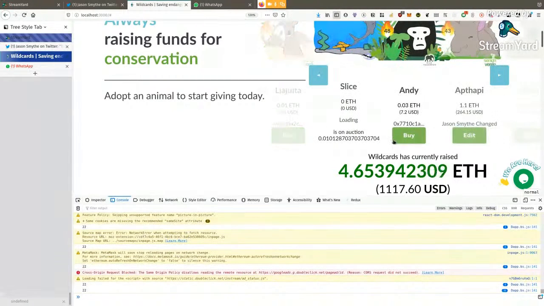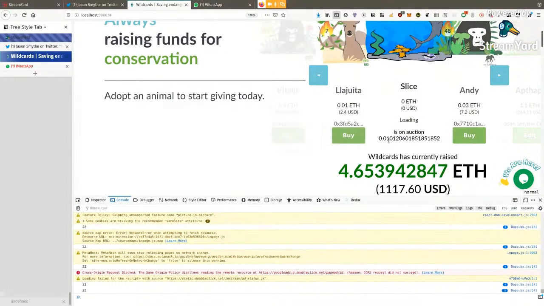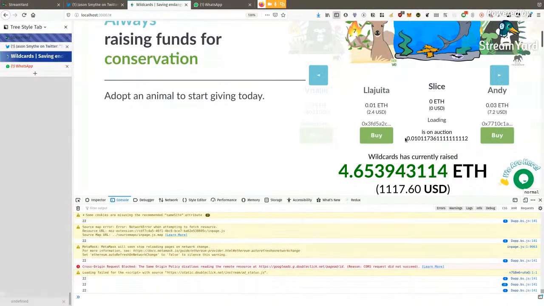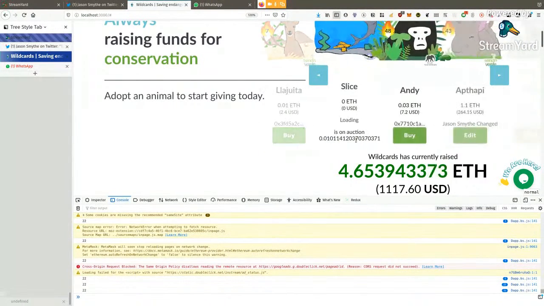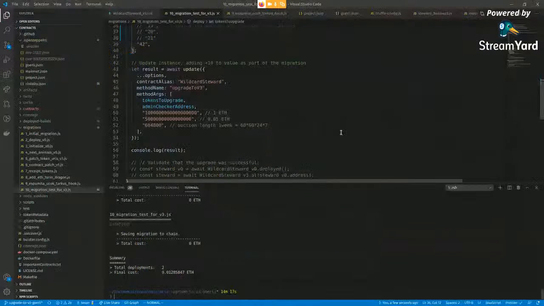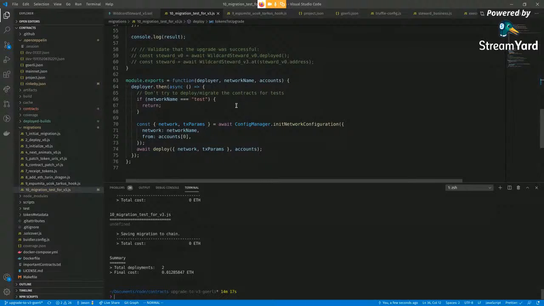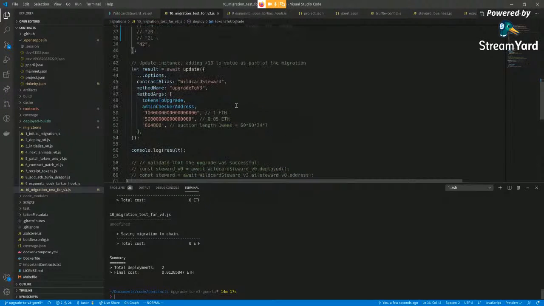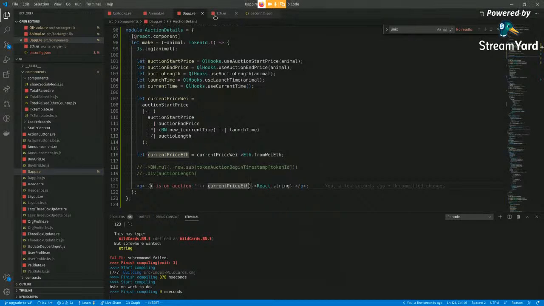This looks wrong though. This number should be closer to 1. I think, because we launched. So we've got the current price.